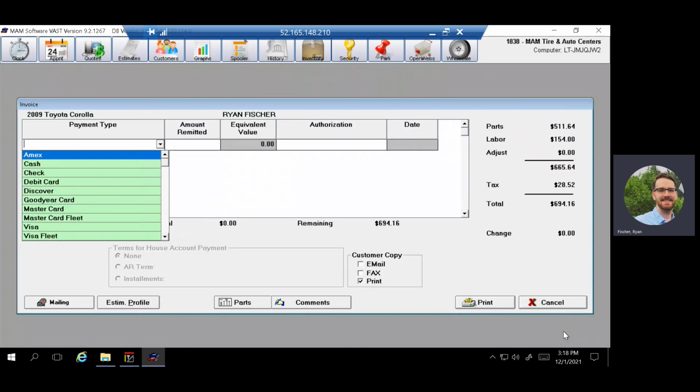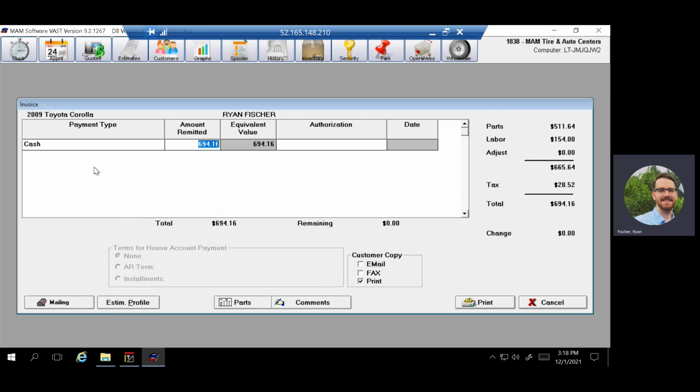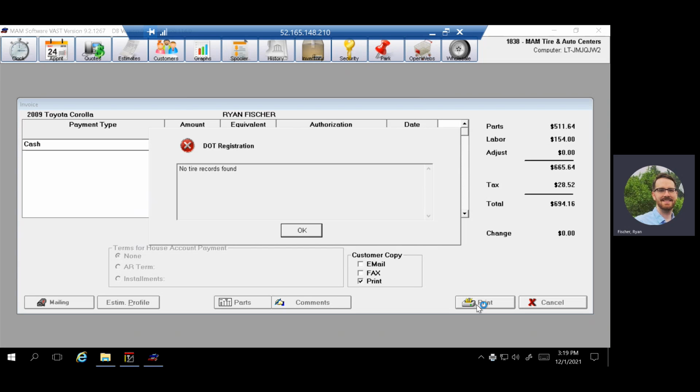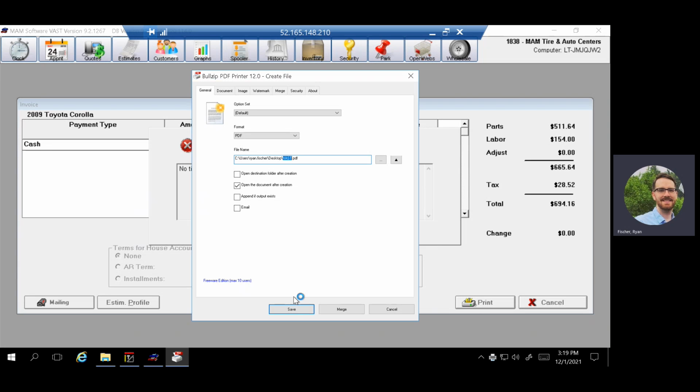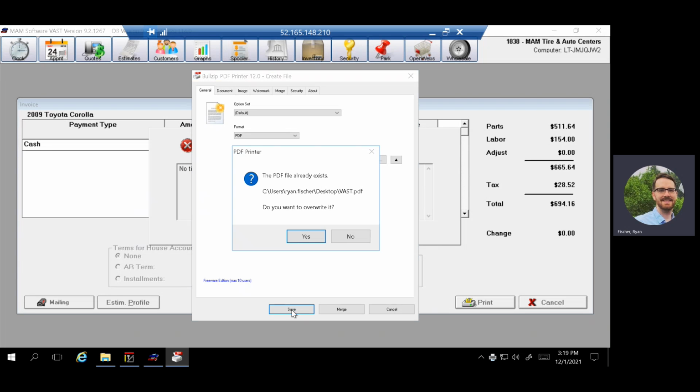We do have an integration for the Goodyear credit cards. If you do want to take those, we can certainly do that. But then from here, we're just going to say how we're paying for the purchase. Now, one of the issues I know that you've faced in GBMS is you haven't had the ability to split payments between multiple cards. If we'd like to do that, we can certainly do that from this screen. Now that we've finished our ticket and we've received the money, I'm going to hit print to finalize the transaction.